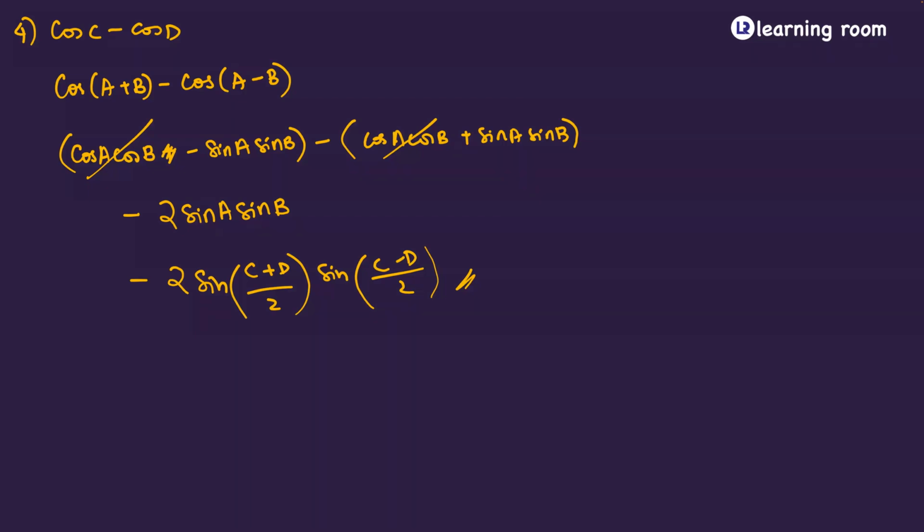They'll ask you to find the value of sine 60, or for example, sine 30 into sine 45, something like that. They'll ask you to find the value of it in terms of cos C minus cos D or something like that. Exactly the reverse will be asked. You have to write in the reverse. Okay. I'm not going to derive, just use the logic and write it. So what I'll do is I'll create a table. Left side will write the original values, right side will write the reverse values. Okay. So concentrate.